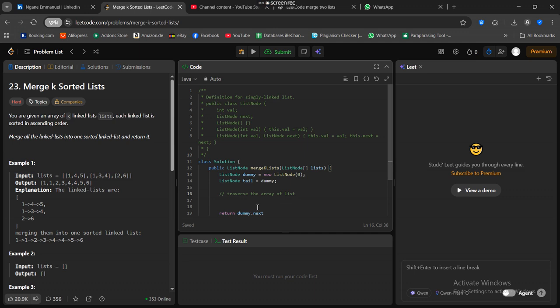So we have an array that contains list nodes. You can get the length of that array. We can traverse that array to get each list node, and it's going to point to the head.